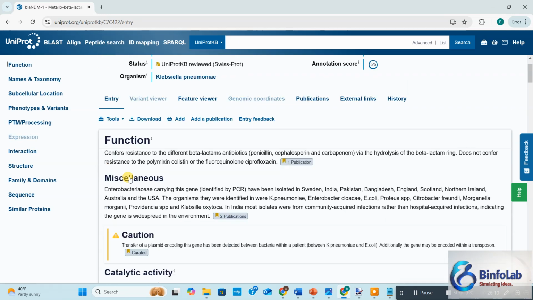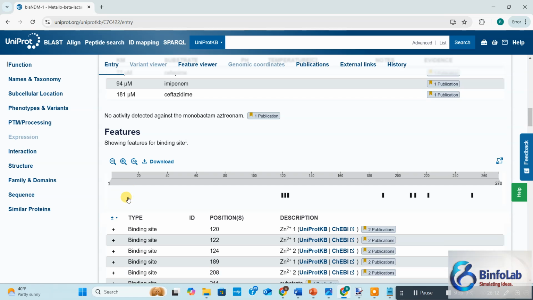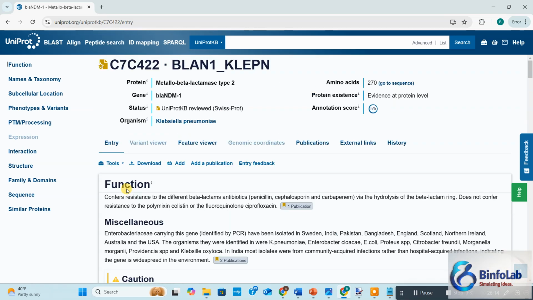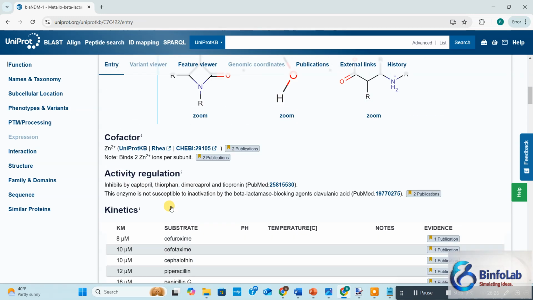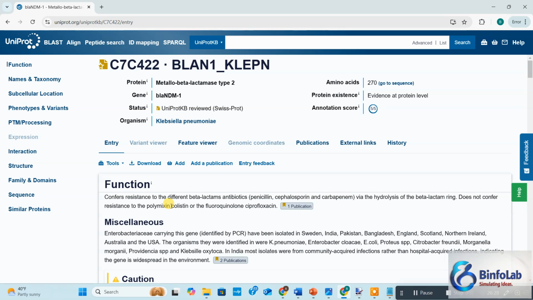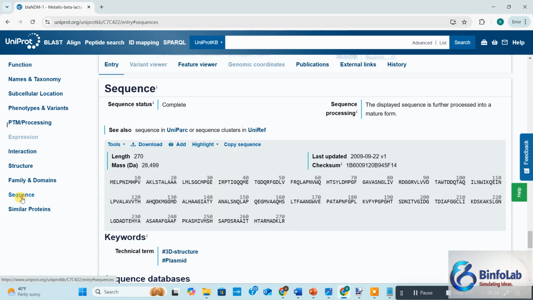This is the entry I clicked, and it tells you the gene name and the protein name. If you want to read, I suggest you read, but our job is to learn how to extract the sequence, so just click here, sequence.